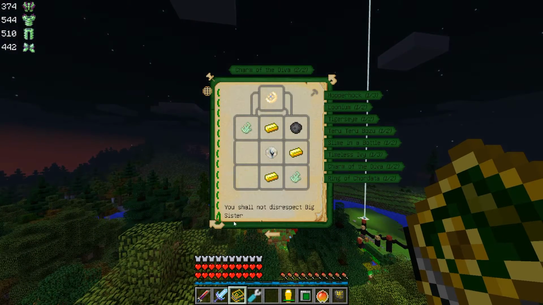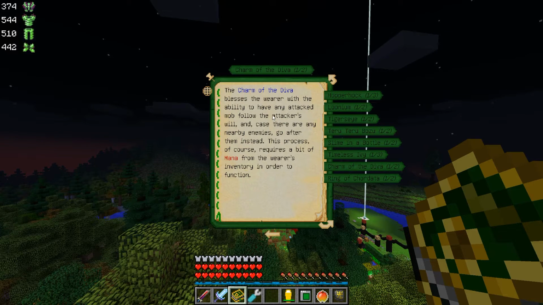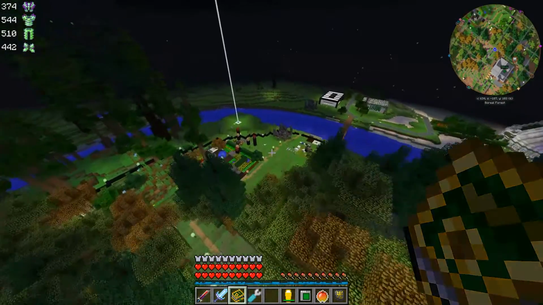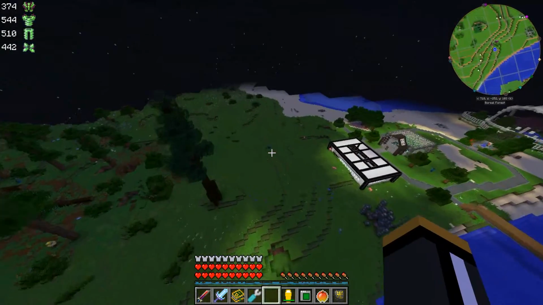Let's see. You shall not disrespect Big Sister. Blesses the wearer with the ability to have any attacked mob follow the attacker's will. In case there are nearby enemies, go after them instead. The process, of course, requires a bit of mana from the wearer's inventory in order to function. Okay, we've got plenty of that, especially now that we started our Loomium. So if we just hit a mob, in fact, if we just hit him with our bare hands.